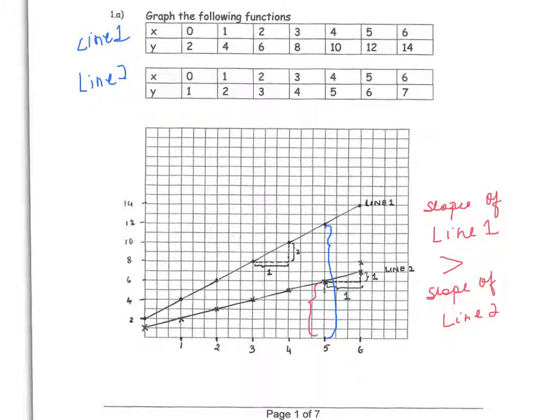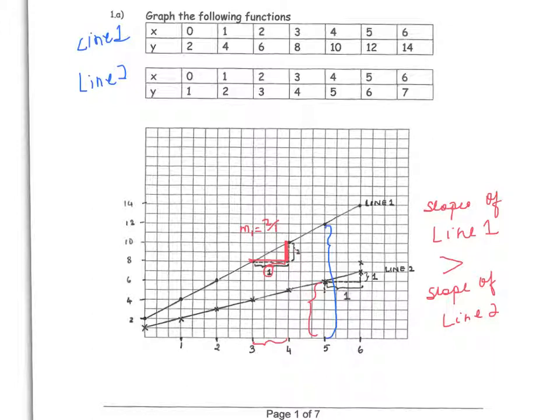And how do we figure out the slope? It's rise over run or change in y over change in x. So we just draw a little triangle here to figure out how x and y change. If you're looking at y, it would be the vertical distance. So the change in y is 2, where the change in x is 1 unit. So change in y over change in x for line 1 is 2 over 1. That's the slope of line 1.